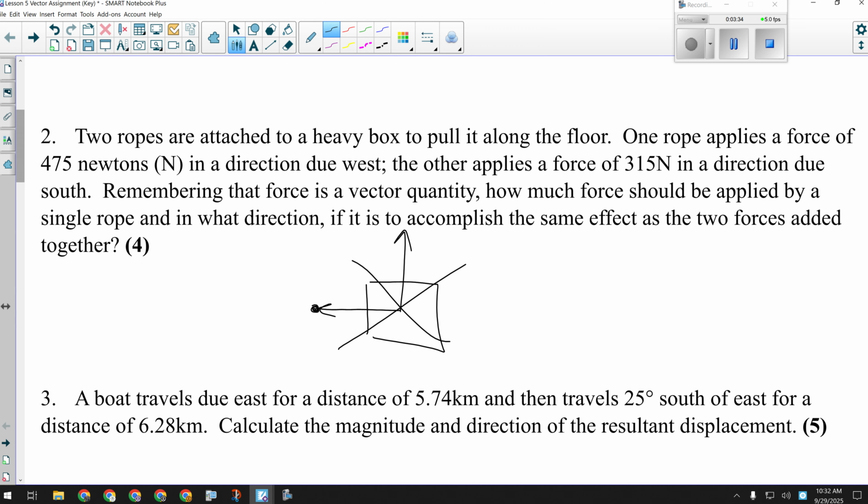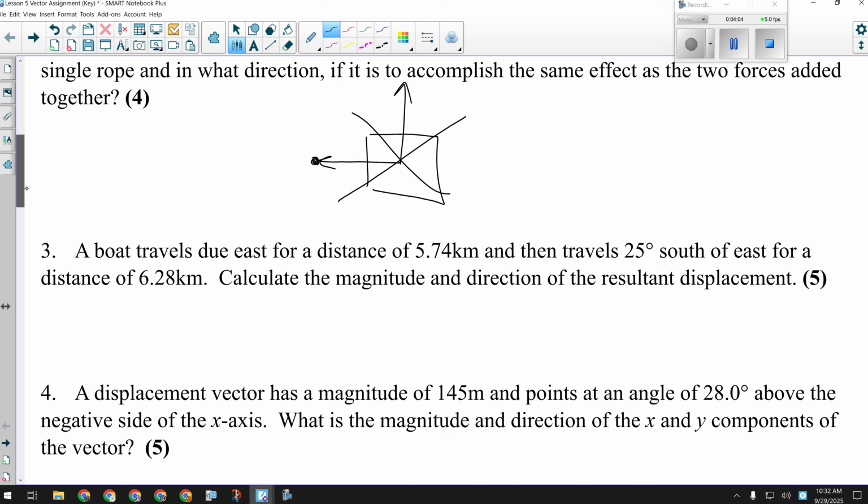That may be what you envision, because that's what the question describes, ropes pulling on a box. It would act kind of from the middle, but it's still going to go like I pushed it one and then the other. Okay? Because that's going to lead into next unit. We do a lot of problems where force is a vector quantity and there's multiple forces pushing on something. Okay? All right. So it doesn't matter that the units are force. Force is a vector quantity. All vector quantities are added in the same way. Okay, number 3.